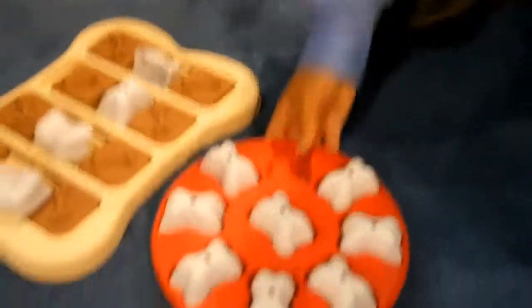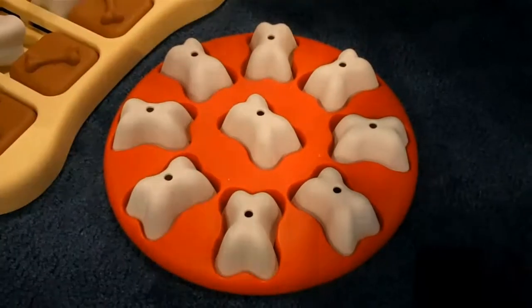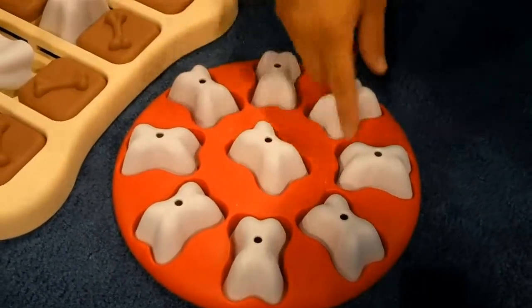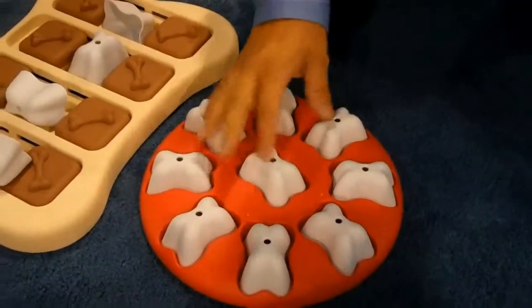This one would be a little bit like a beginner model for dogs — just to get them started on the games. It's basically just hide and seek. You can just fill them up. You can put treats in every one or just put treats in one, and while there are holes they'll smell the treats and look for them.